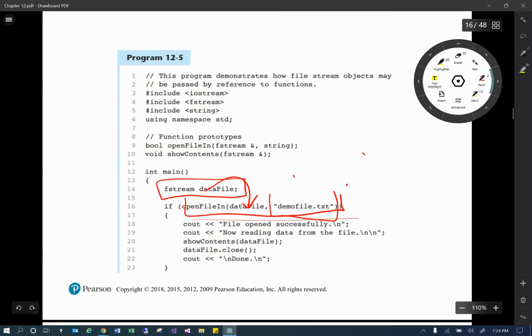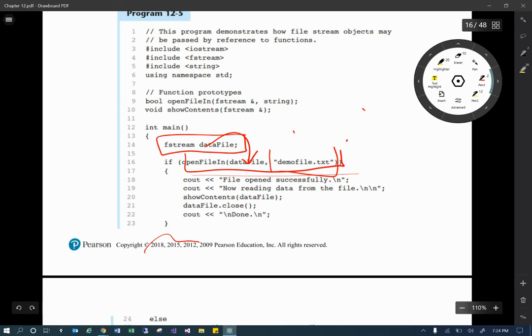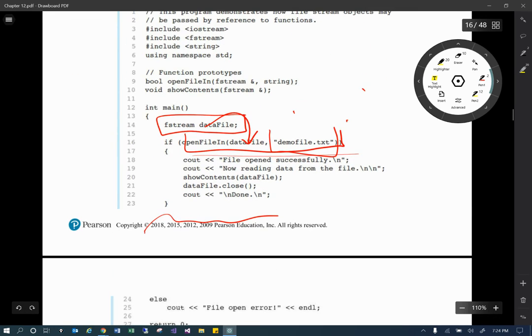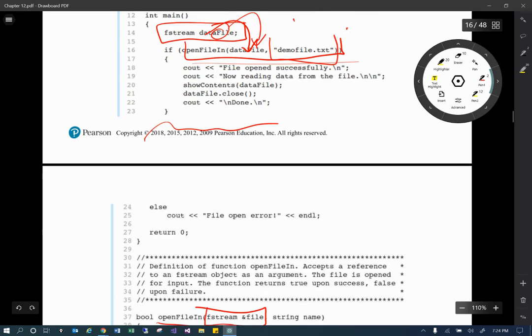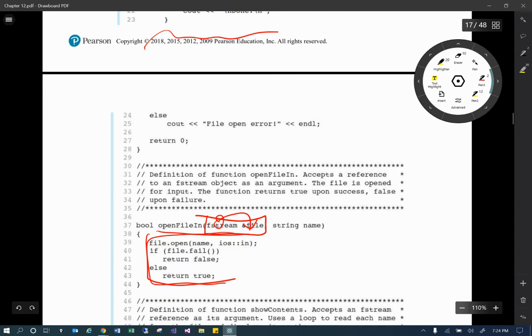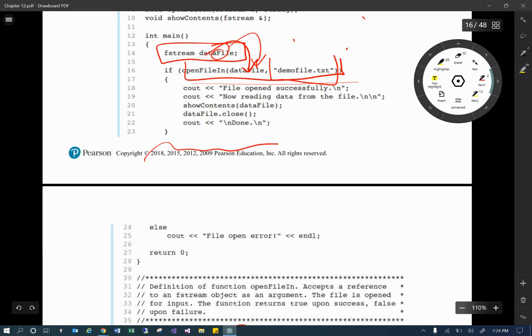Now with this, like I said, if somewhere down in our main we wanted to open several files, well, instead of writing this code multiple times for each time we want to open a file, because we can pass in an fstream or any kind of fstream into this, then we could open multiple files with just this one line and a new fstream object every single time.